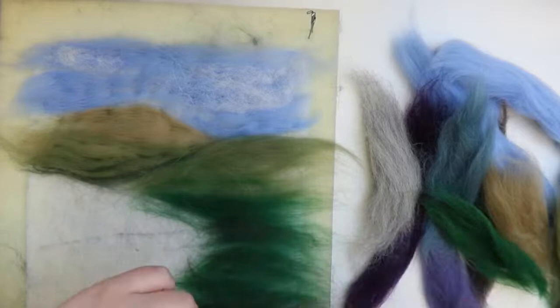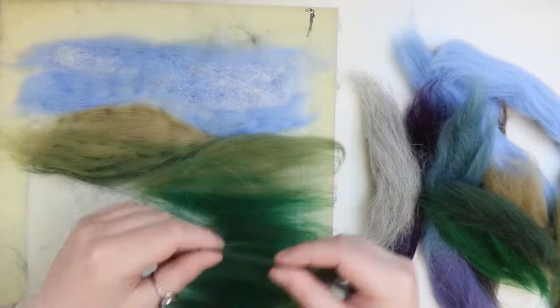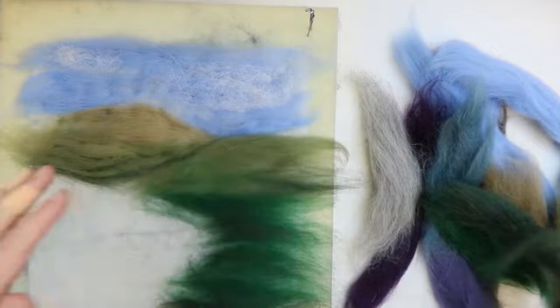Excellent. Oh, remind me, because I forgot last time. Remind me at the end to explain what I do with the edges. I knew I'd forgotten something. I was sitting here going, what have I forgotten? While I was trying frantically to think. And it was the edging. So go over the edges just now, and we will deal with that at the end. You see what I'm doing?